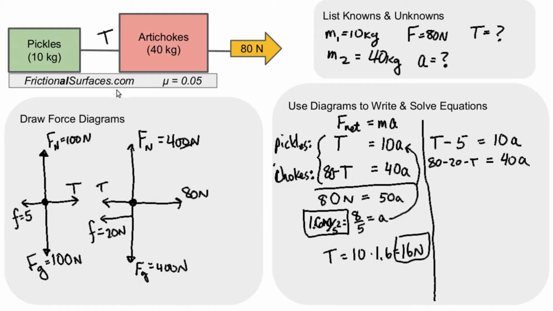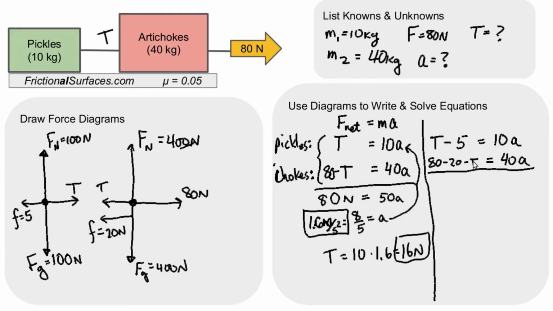And we wonder, when we add the friction, does it change the tension? I might think it would, because there's going to be more friction on this front object than the back object. So won't this be held back more than that is? That might make me think the tension will be lower. Let's take a look at what happens. I'm going to use my same technique again of adding these equations, because I see I can eliminate t that way with a positive and a negative t.